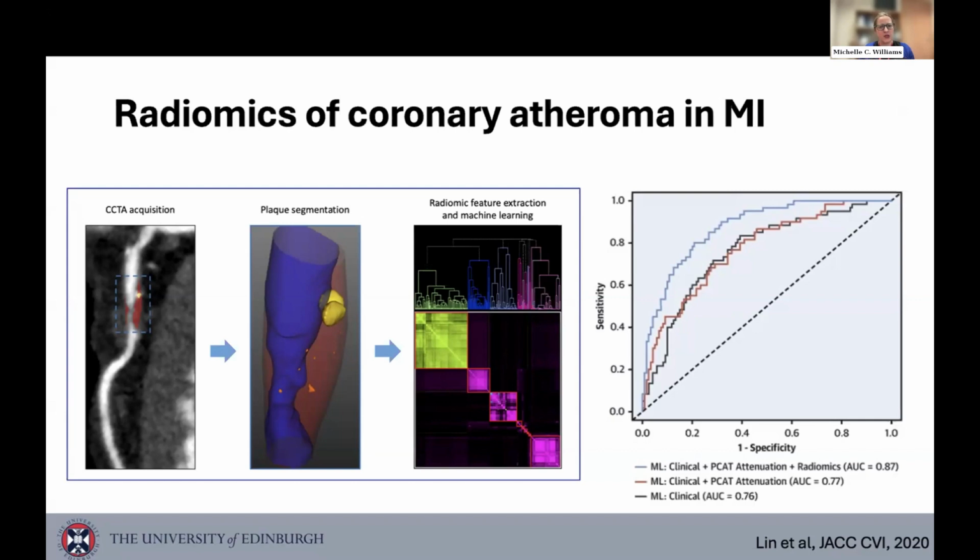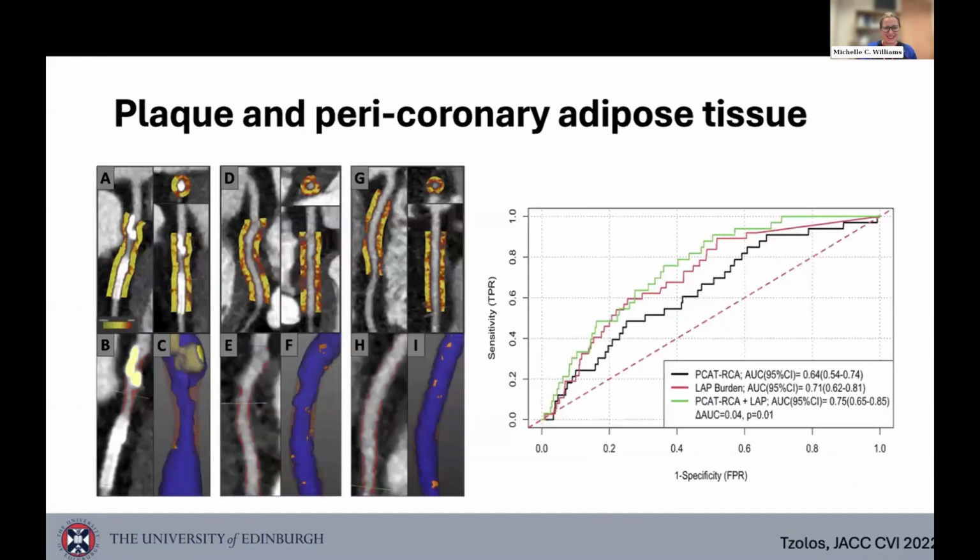It involves a lot of machine learning and feature extraction to understand these features and work out how to classify them and use them. But there's early work showing that this has potential prognostic implications and could be used to better identify particular subtypes of plaque. Obviously, again, there's a lot of work here that needs done on standardization and automation of this. Different CT reconstructions give you different pictures and different radiomic characteristics. And particularly with photon counting CT, we know already that this is going to cause us new and interesting challenges.